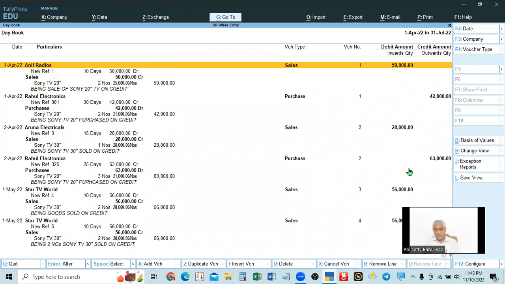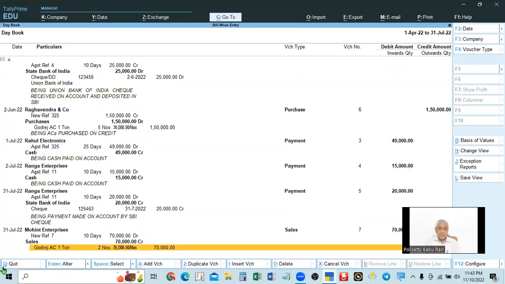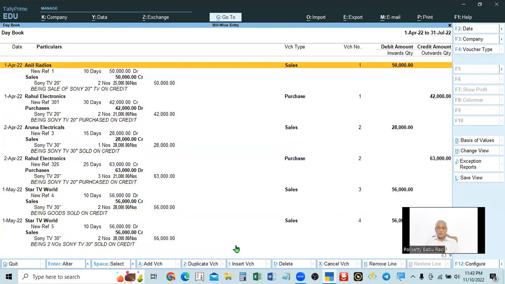Instead of that, a simple trick. If you want to go to the last transaction, just press End. If you press End, you will go to the last transaction and the last line. This is the transaction, and the last line is here, the details of the goods. There is no narration here. So like this, we will go to the last line of the last transaction. For that, press End. If you want to go again to the top, the first line, just press Home. If you press Home, it will go to the first line. That is the top. If you press End, it will go to the last line.